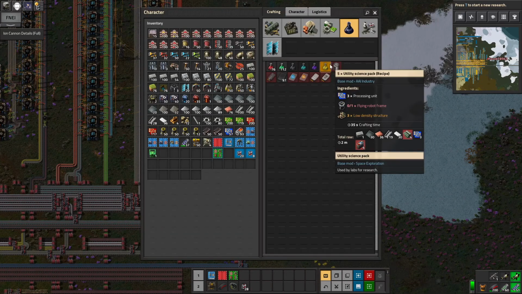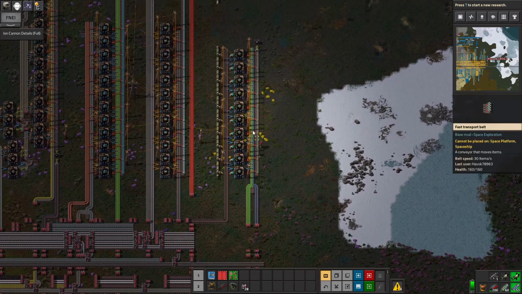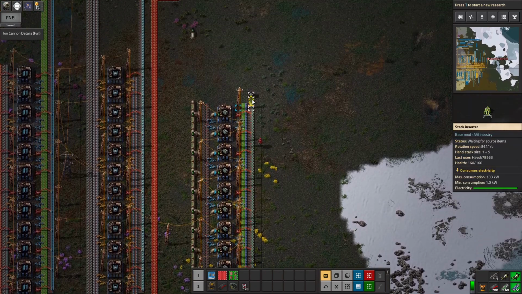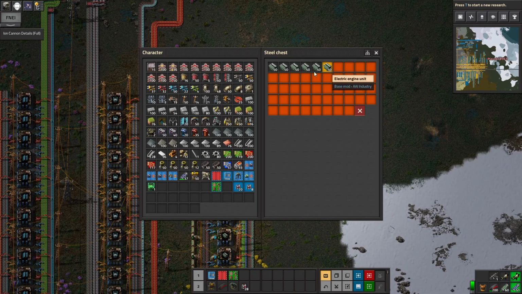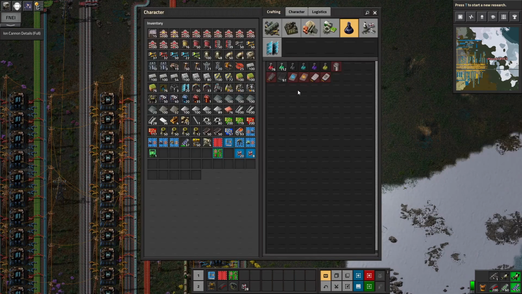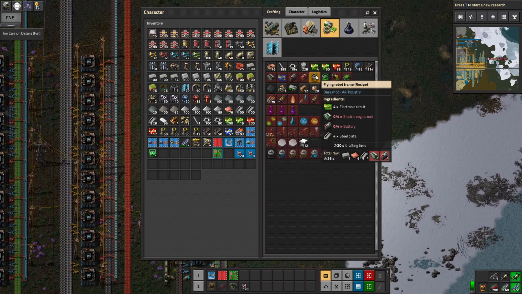So, in order to get there, we need blues, which we already have, flying robot frames, and low density structures. So we'll start with the flying robot frames, and I needed some electric motors. Off camera I built a small little production line for them. This will make just over 1 a second, and I can afford to make that. And I've buffered just a little bit, so when I need to come grab a little bit here and there, I can do that.